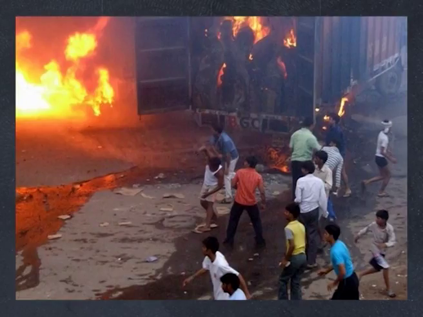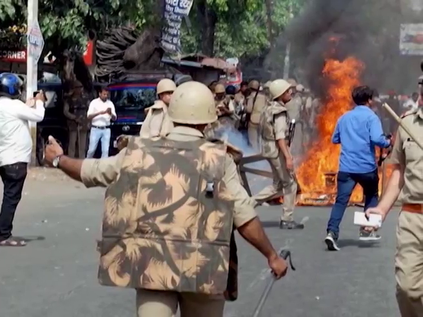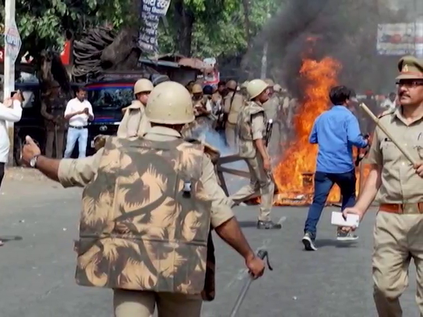Topographical conditions also affect the incidence of crime in a particular region or locality. After a series of research, Enrico Ferri, the eminent Italian criminologist, analyzed the crime index of his country and concluded that in the same country, the crime rate varies considerably from one region to another. Some typical crimes are more peculiar to a particular region than other parts of the country. Similar observations were made by criminologists in France, England, and USA, which sufficiently established the influence of ecology on crime.